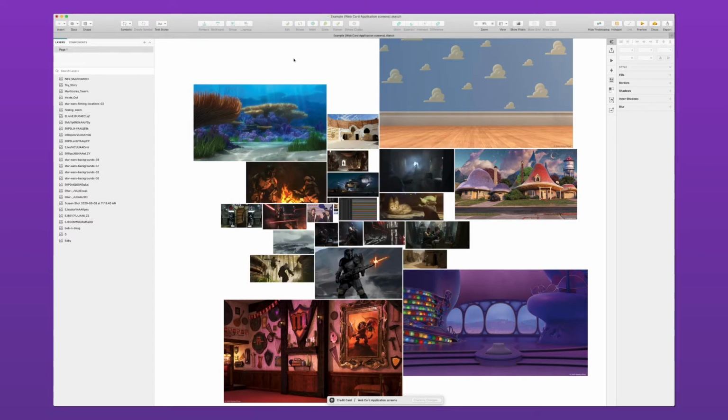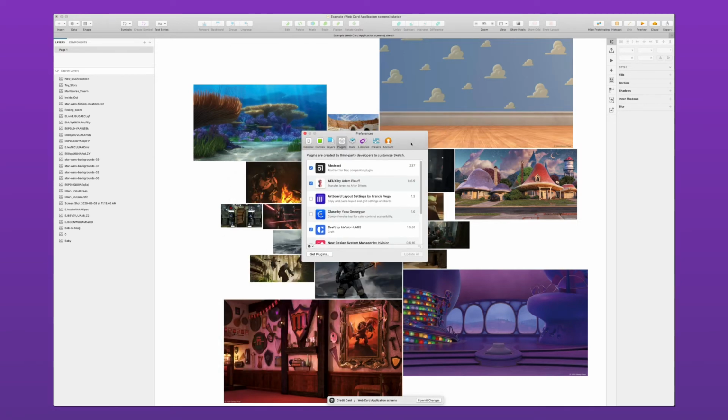Tip number two is obviously to look at your plugins. Oh, it's on my other screen. Here we go. These are the plugins that I have running right now in Sketch, some of which I know about, one of which was this new design system manager, which I didn't know about. I turned that off because I'm not using it, I am using Craft, and this new design system manager spun up my machine for a good 5 minutes just to turn it off. So I feel like this has made a little bit of progress.